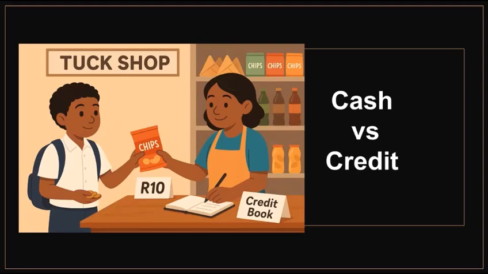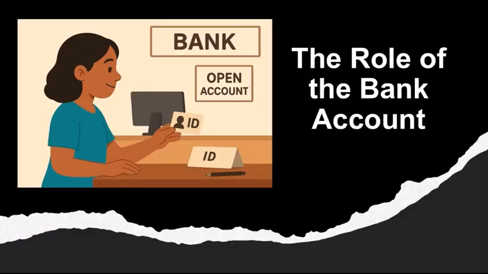This is why businesses must record carefully whether a sale was for cash or credit, because with credit sales, they need to remember that the customer still owes them money and must come and pay for it at a later date. But for this lesson, we will continue to focus on cash transactions. What is the role of the bank account? Businesses almost always have bank accounts. When a business receives cash in the form of a debit card payment or an EFT, that money goes straight into the bank account.